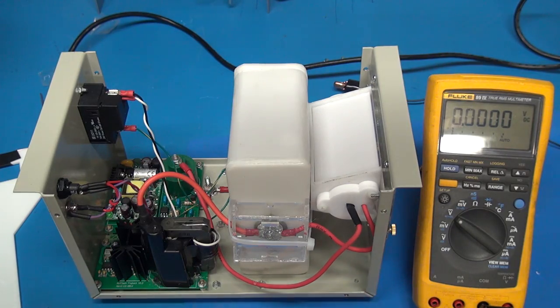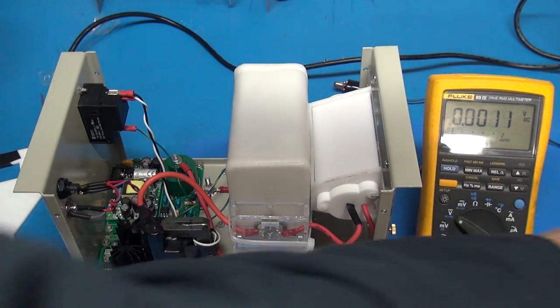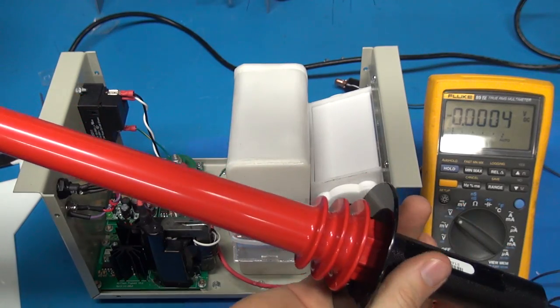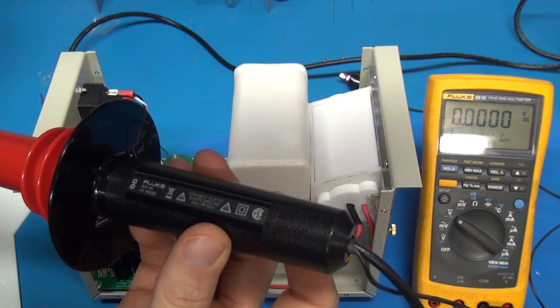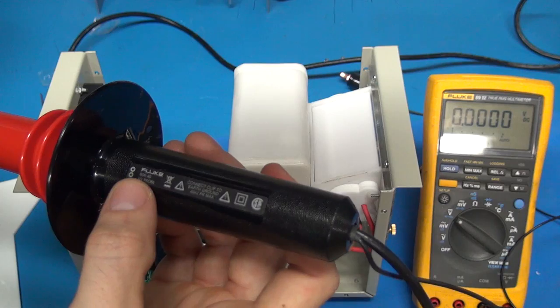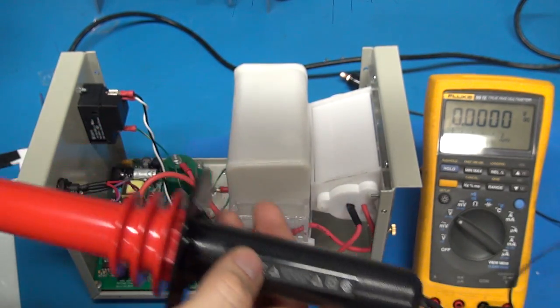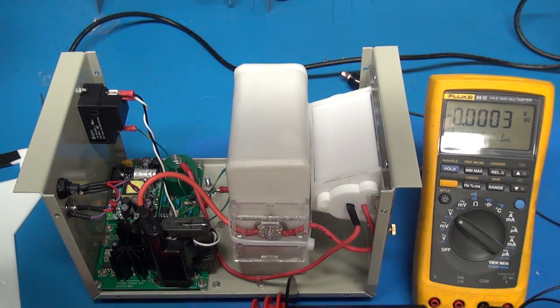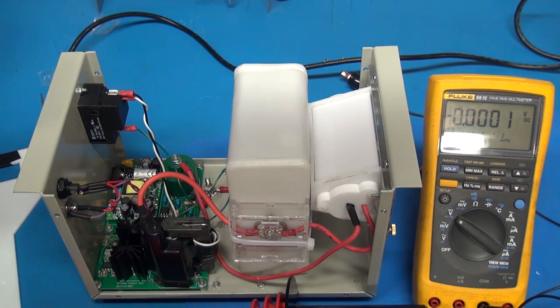At this point what I'm going to do is I have my Fluke DMM here and I have this high voltage probe. This is good for I think it's the 40,000 volts, it's an 80K-40. I think it's 40,000 volts, not 80,000 volts. I'd have to look it up but I know it's at least 40,000 volts so it's safe to work with the air gap flash because the air gap flash only goes up to about 25,000 volts and it ships with 18,000 volts.